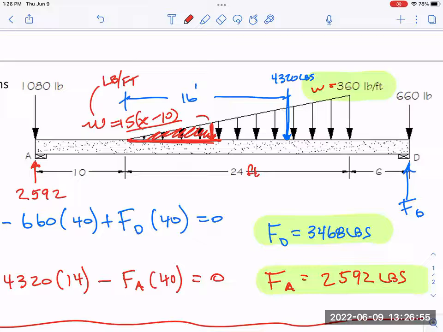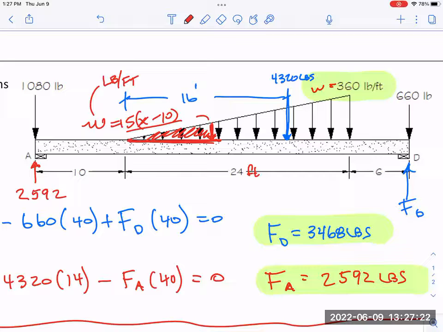Well, because it's a triangle, unfortunately it's not. It goes from 360 to 320 to 280. I mean, it marches down the line and gets shorter and shorter and shorter. And keep in mind, because of that triangle, even if you moved 1 inch to the left, it's not 360 anymore. Right. It's like down to 359 and then 357 and so forth. So in a sense, it might even be nice to change that to pounds per inch. But it's a continuous load. It's changed one inch later. It's not even 360 anymore.